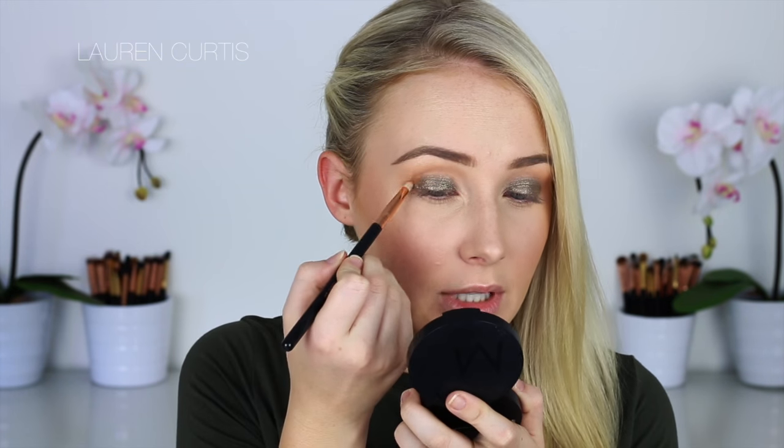Now I'm just very carefully bringing it down to the inner corners of my eyes. I'm going to use the Urban Decay Eyeshadow in Riff — pretty much just a darker version of the transition color we used earlier — on a pencil brush by Sigma, working that into the crease just where the green meets the brown, to make the transition a bit more subtle. For the inner corner, I'm going to use the Makeup Store Eye Dust in Chiffon — a much lighter version of what's on our eyelids. I'm going to dab that straight onto the inner corner with my finger.